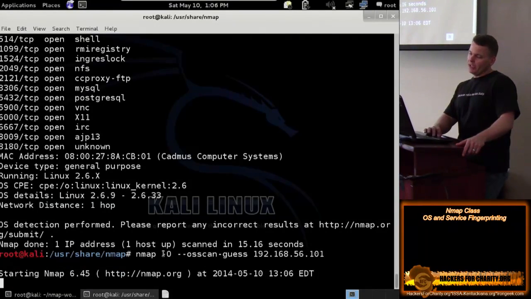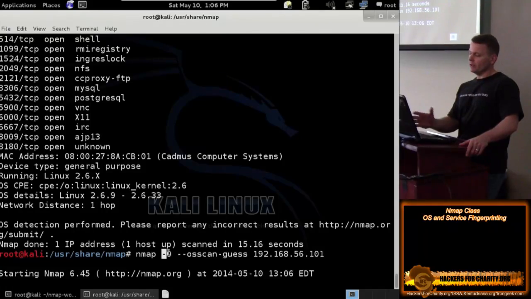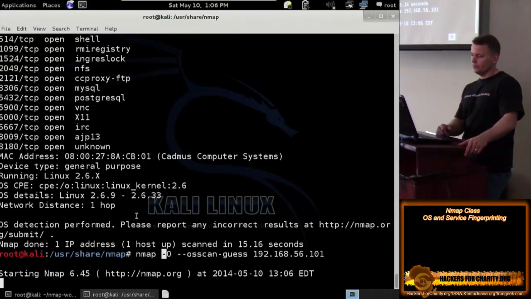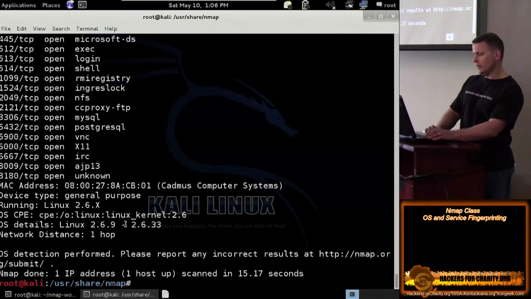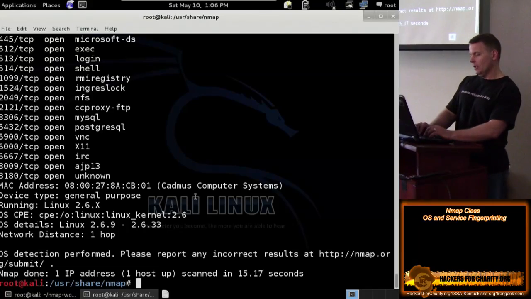And then we can do the OS guess. Don't forget that you still have to say -O. These are modifiers, they're not really options in themselves. At least not standalone options. Okay, and we get back the same answer. So one of the things I think is kind of interesting is if you run the Nmap -O on Kali itself.